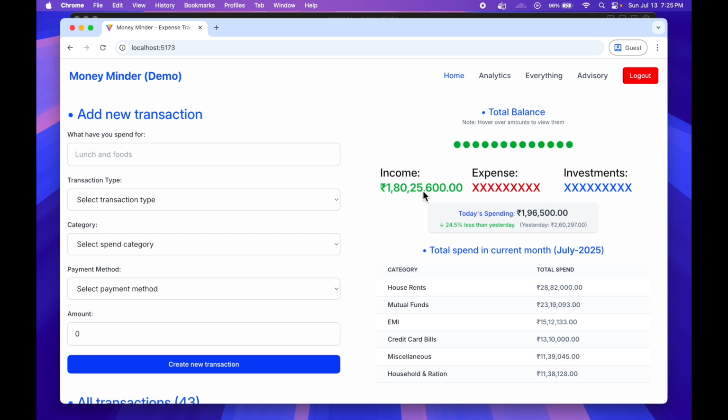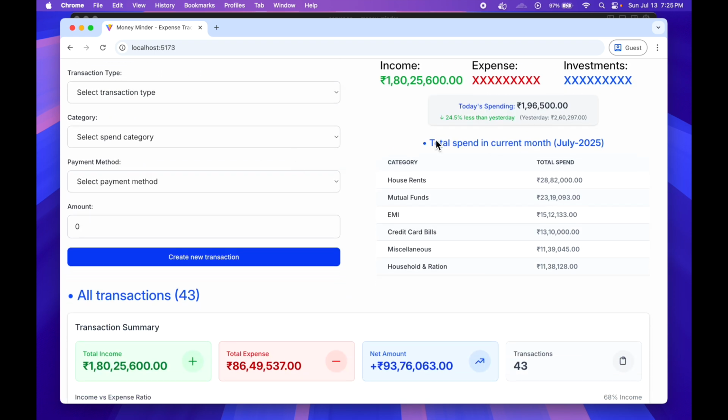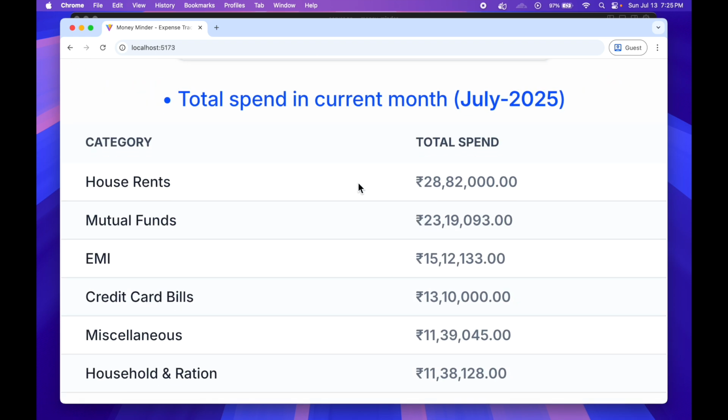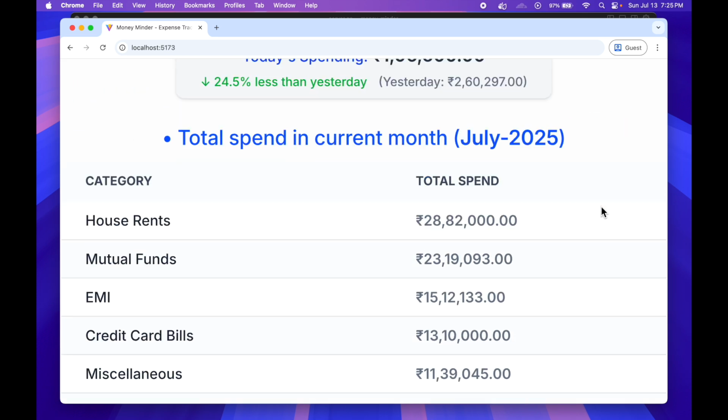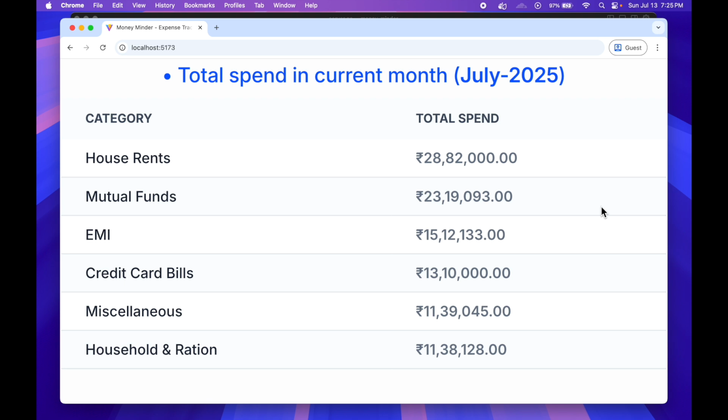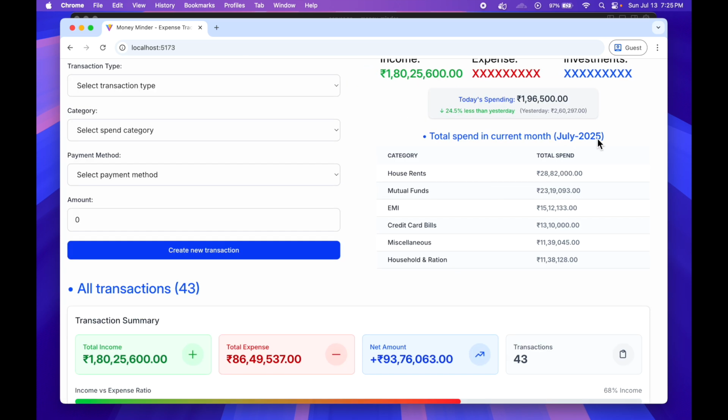Similarly, the income, if you hover on it, will give you the July month, the current month, what is the overall spend that you have done. And this is the expense, so far in the July month, how much you have spent, and the total investment amount. Okay, so if you go down, this is the current month spent. Whatever you are logging in as a transaction will be auto aggregated, and it will give you a very brief summary or group by count, what is your overall category wise spend for this current month, that is July 25.